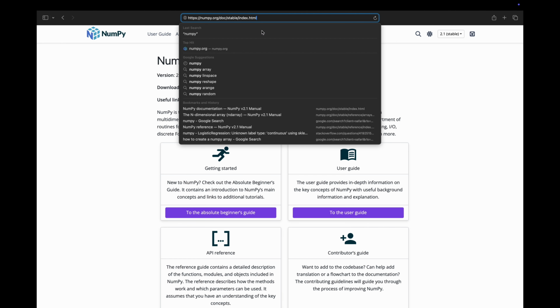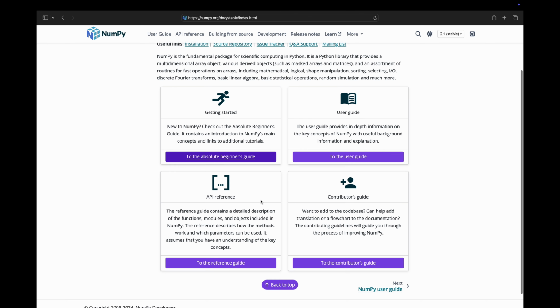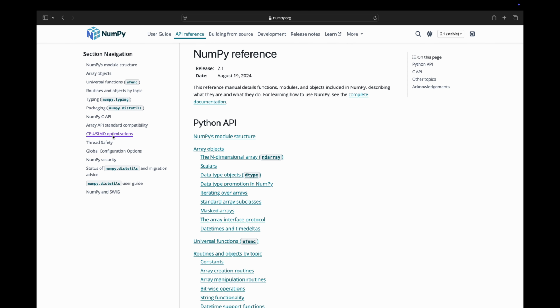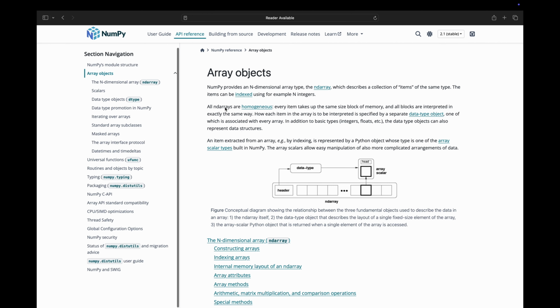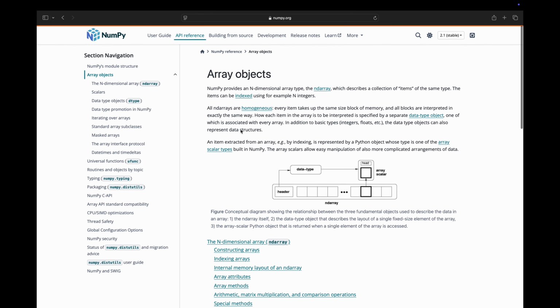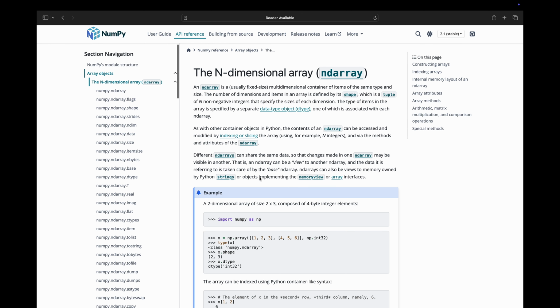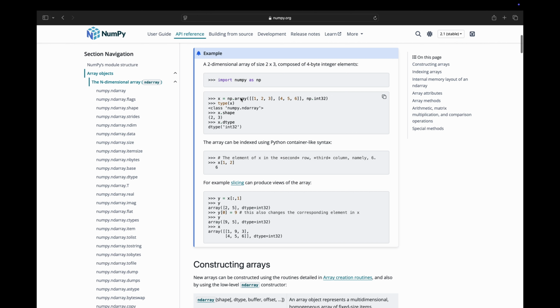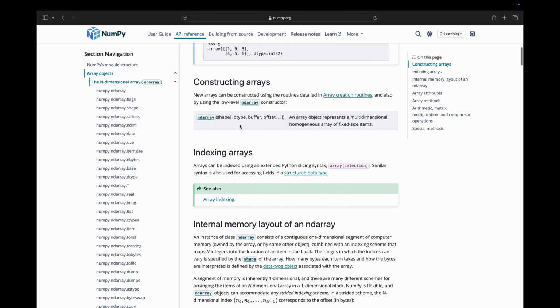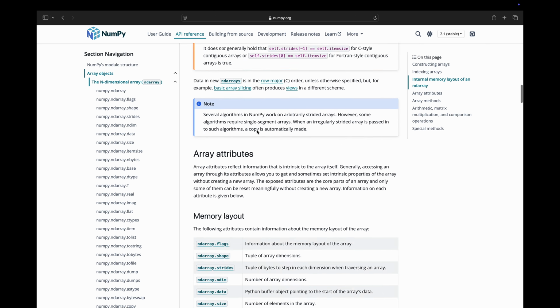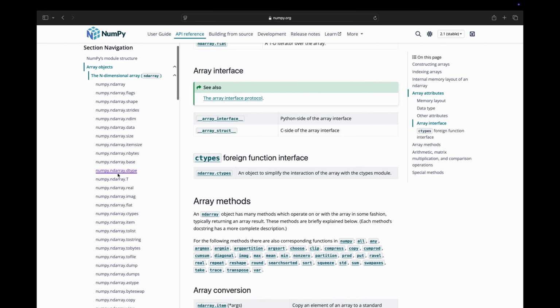You can screenshot it or type it with your phone, and this is where you can find the syntax. As you can see, we have array objects, and it explains more deeply than I can. We have all the stuff here. It shows you examples and some other stuff. You can find it from here.